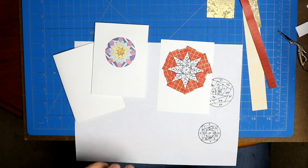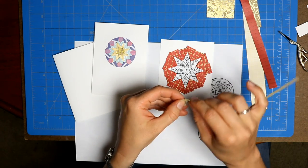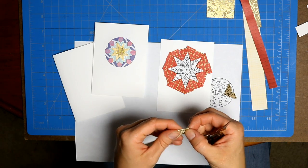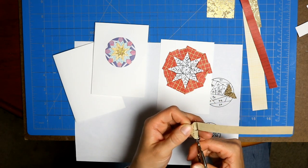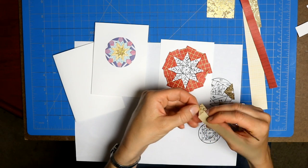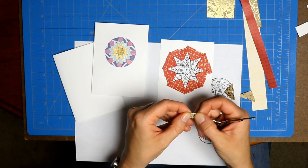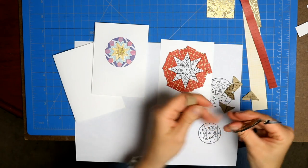Congratulations. Next, I'm going to move on to a gold paper with a craft background. And again, we're just going to make 8 more of these triangles. 1. Oop, I better not put it there. It might catch in the tape. 5. Joys of making lots and lots of triangles. There's 4, halfway there.